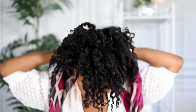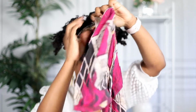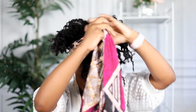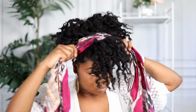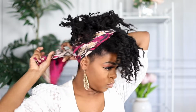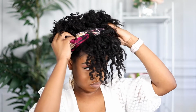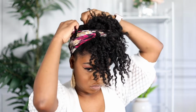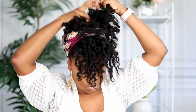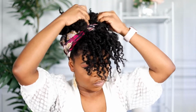Alright, so the next hairstyle, which is probably my least favorite, but I'm just gonna let the hair out and still a bang, just tying the hair around and wrapping it and tucking it in front. Just wrapping the wrapper around my hair and then tucking it inside and tucking it in front like so. I was actually picturing an afro, but I didn't want to mess up my twist that much. So yeah, but it's okay.